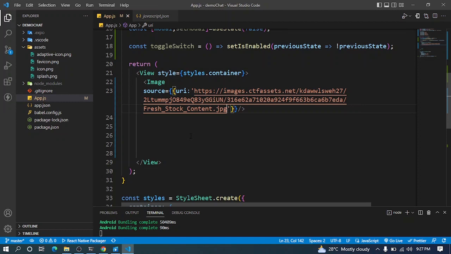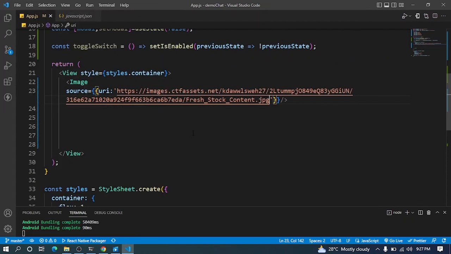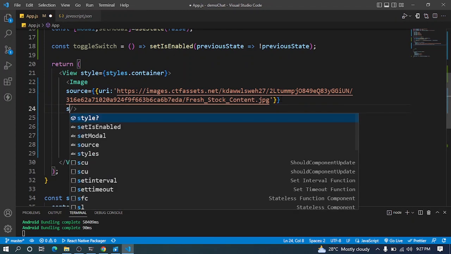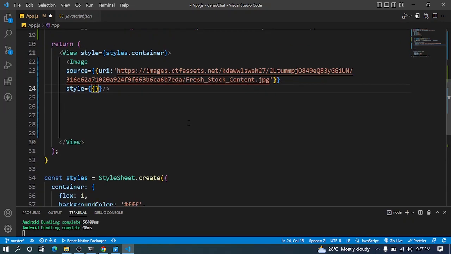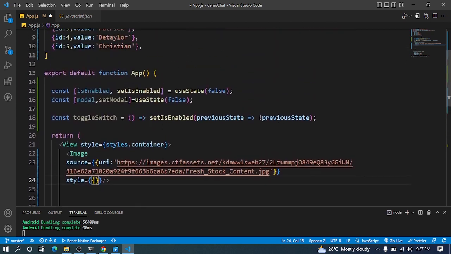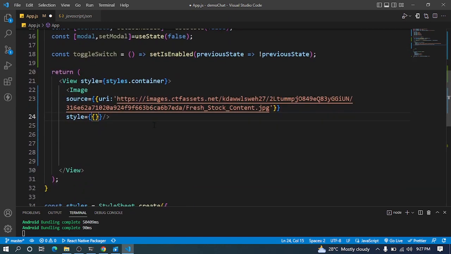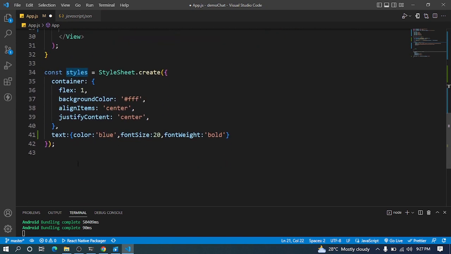Okay, so you see on the device we are not seeing anything, right? So now let me close this one. What I want us to do is give it some styles, right? So style, and here I like using inline styles. Once I'm done, I can cut it and paste it down below, because it's a burden for me to go up and down, you get it? But it's your choice. You can just tap into styles dot, give it a name, and then come and work on it down below, right?